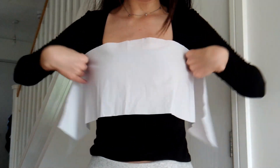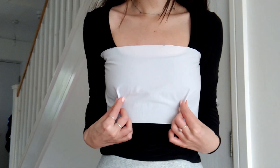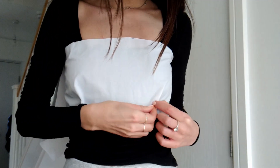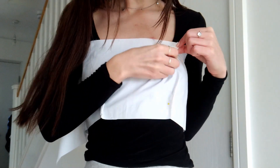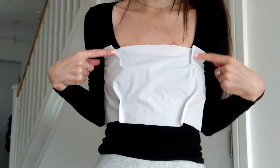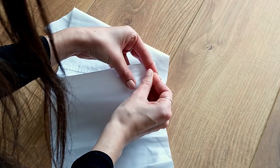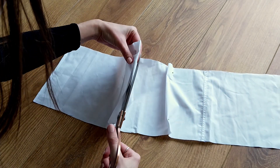Next I take the two side seams and place them on the sides of my chest. I can now see where the fabric doesn't lie flat on me, so I'm pinching the fabric to create darts below and above my bust. I'm just playing around with the fabric until it hooks me nicely. The process of draping the fabric on yourself can be a little messy, so I lay my fabric flat and tidy up my darts now that I have a rough idea of how much I need to take in.